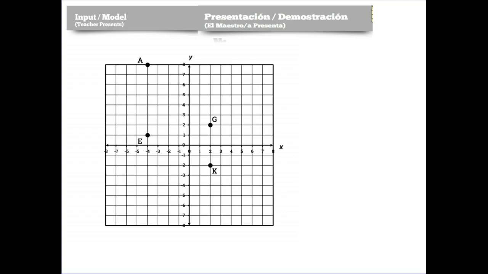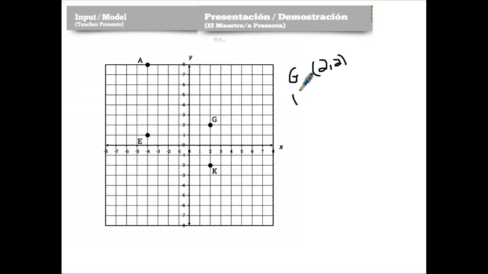So here we go. We are not going to have problem of the day today because I am combining a conceptual and a procedural lesson. So let's start with the input model. Remember, pencils are down, looking up here. And I first want to find the distance between G and K. Well, I need to write the coordinate points. So I'm going to put G. And my X coordinate is 2. My Y coordinate is 2. So my coordinate points are 2, 2.